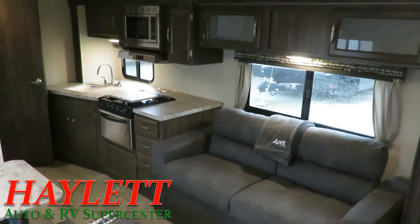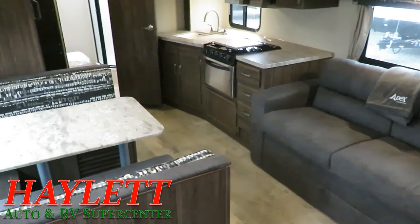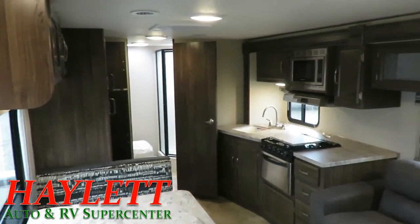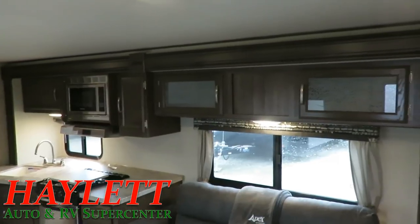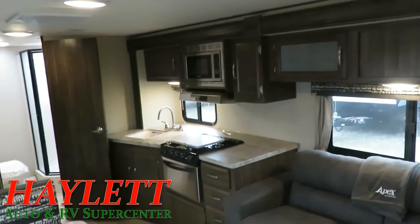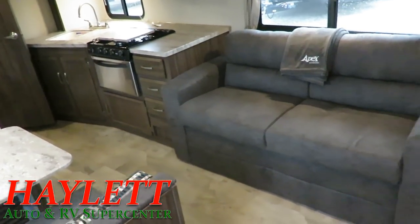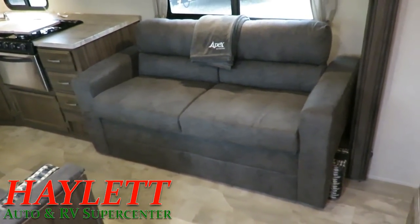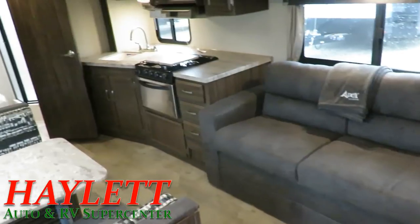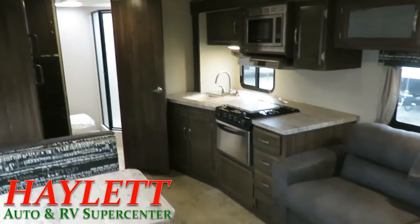There's a big feature in the Coachman Ultralights I want to mention, and that is the Azdel in their sidewall construction. Rather than Luon wood panels below the fiberglass skin, Coachman Ultralights use a material called Azdel. They're not the only ones to do it, but Coachman was the first major manufacturer to use it on a large scale. It is lighter than wood, has superior insulative qualities, is quieter inside because it's a noise dampener, and is a hard moisture barrier — moisture just cannot penetrate the wall. I've got a sample of an Azdel laminated sidewall that was submerged in water for 60 days, and the stuff is not falling apart.